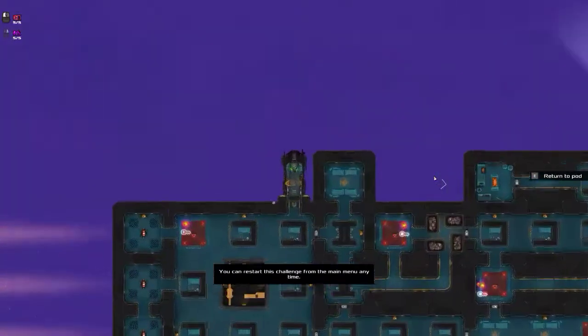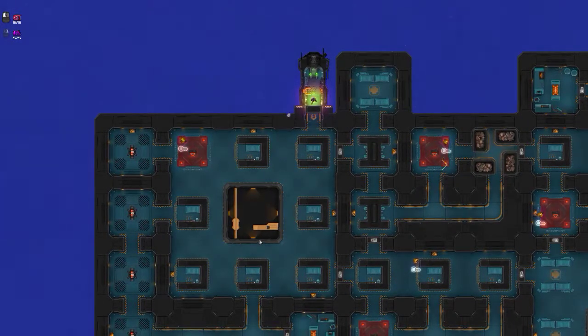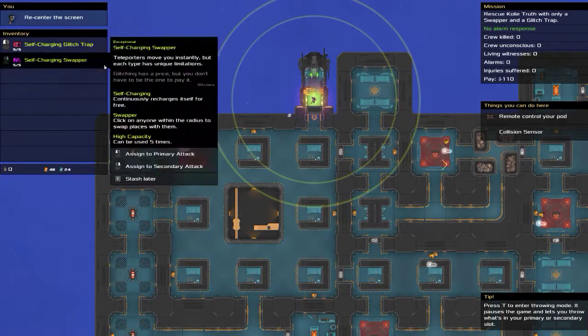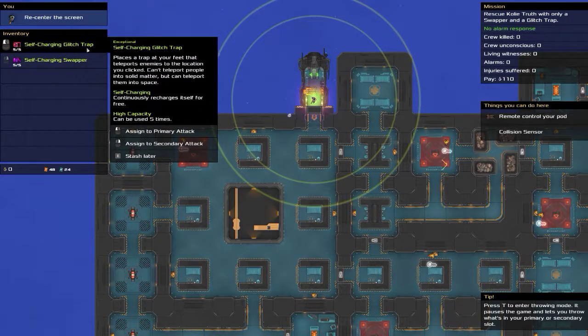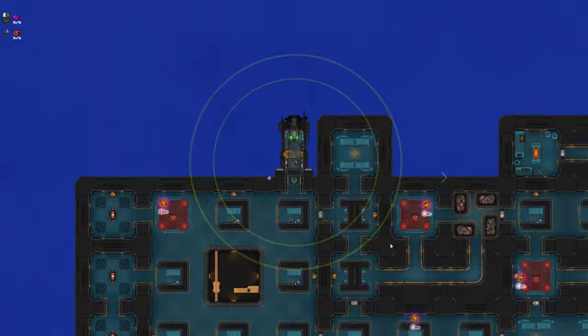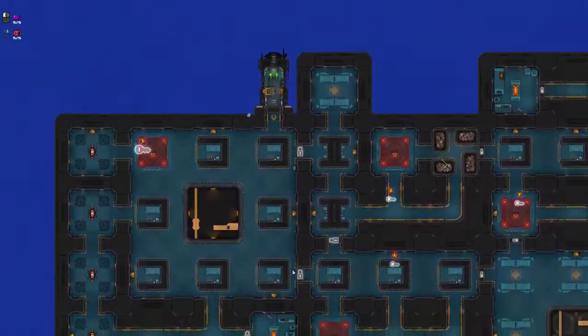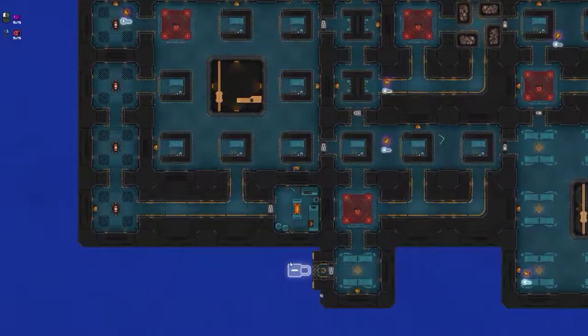Alright. So you saw the swapper. The glitch trap basically does exactly what it sounds like. It lays a trap. When the enemy steps into it, it teleports them to the destination that you set. And in our case, that destination might just be space. The downside is that I cannot get a keycard if they are in space, and that could be a problem for me.